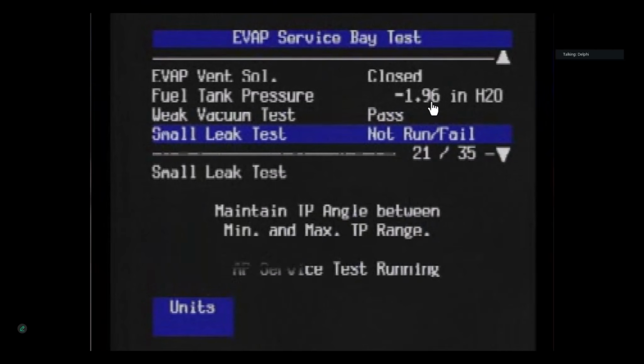I told you earlier, some of these tests will run a couple times. Watch this one now. Now we're doing the weak vacuum gross leak test. You see it ramping back up to show there's no gross leak. Now it's going to try and, very soon, it's going to close everything, put a tourniquet on your forearm, and see if you can keep the pressure in your arm. So give it a second here. You'll see it kind of flicker. There you go. Now watch. All of a sudden, there's nothing staying in there.